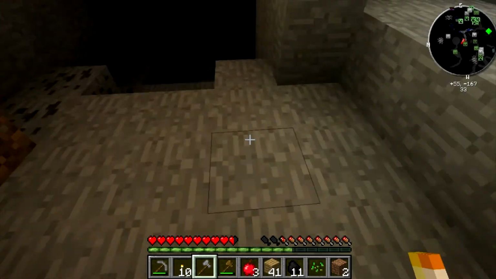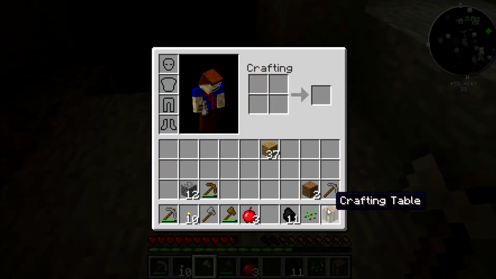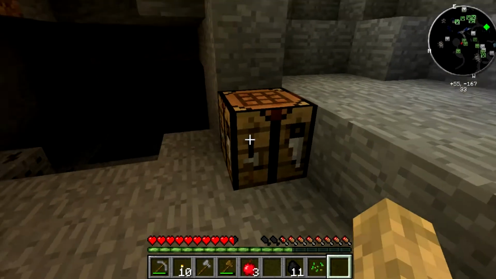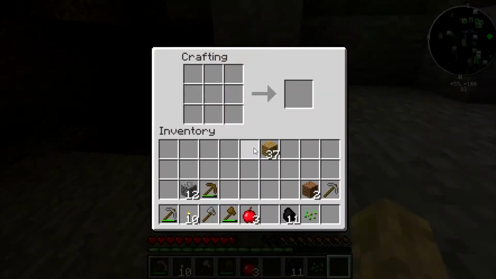Okay, so, shut up. Trying to do something. Okay, let me grab a crafting table. Crafting table goes here. Yes, I know you would eat me. I don't care. Nope, bad. Go there. Damn it, I need sticks.